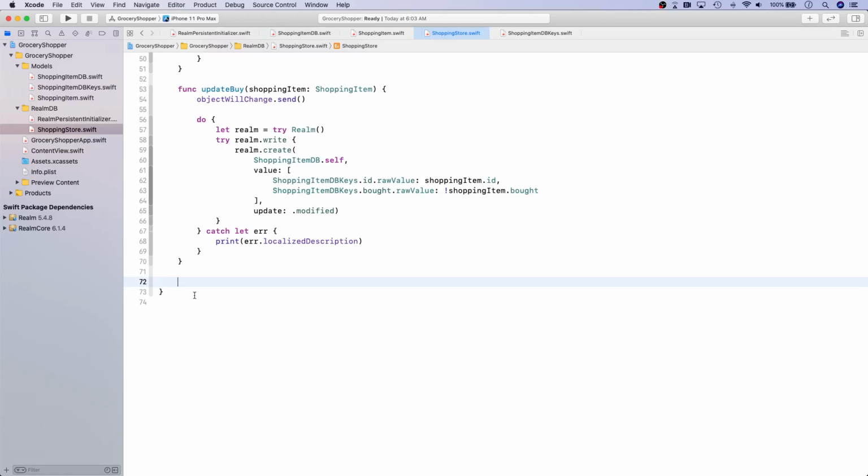Now let's write update item. So let's say the whole item is updated: the user has changed the notes, names, quantity, and stuff like that, and we want to reflect that in the database as well. So we're gonna say update item.